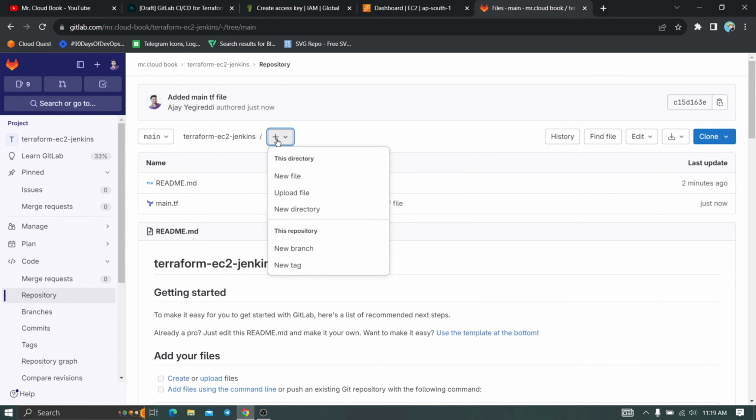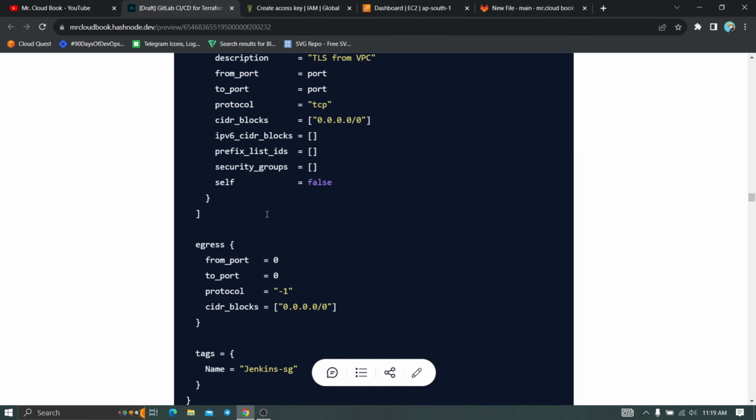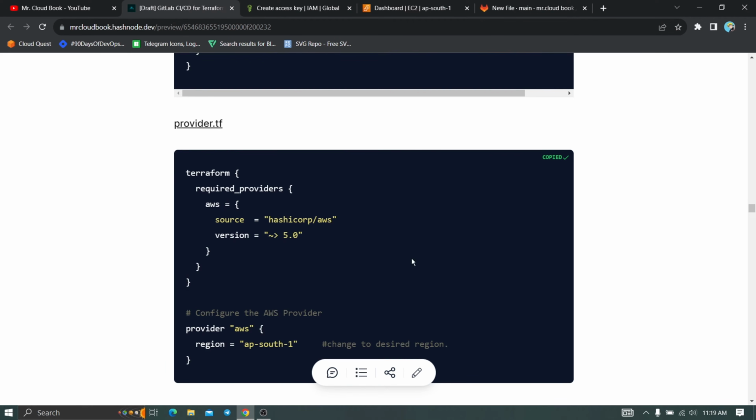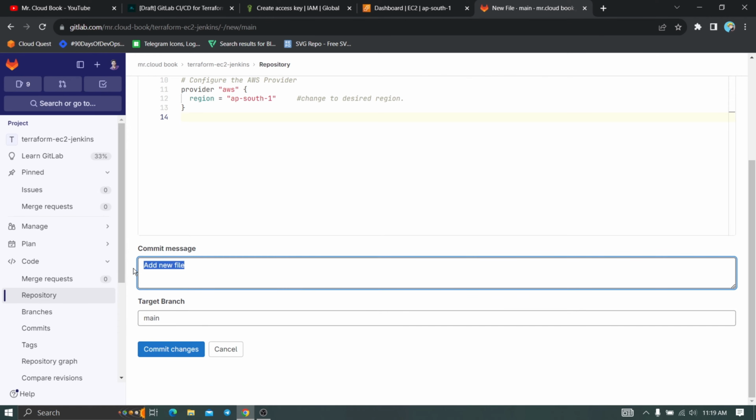Let's add our remaining files also. Click on new file again. For the name, you have to provide provider.tf. We have to provide the provider.tf also, right, to define in which region we need to create resources and everything. So let's come back here and just copy this one. I provided everything inside the blog, and I will provide the blog link also in the description. So if you need to change any region, you can change it from here itself. So it will create the resources in that region only. So just click on commit message, let's remove this and add: added provider.tf file, and click on commit changes.